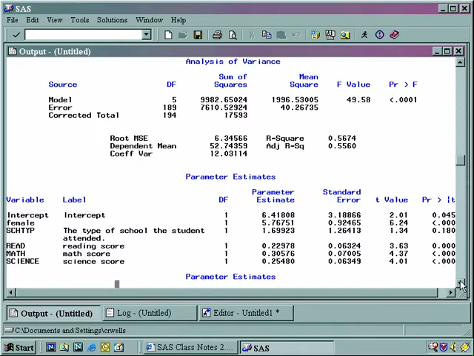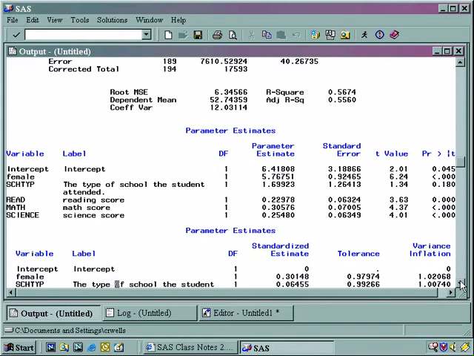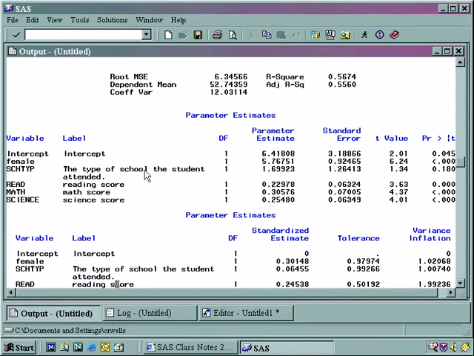We're going to scroll down here some. Alrighty. Variable female, it looks like it's statistically significant. Type of school, well, that's not. Looks like read, math, and science are all statistically significant.